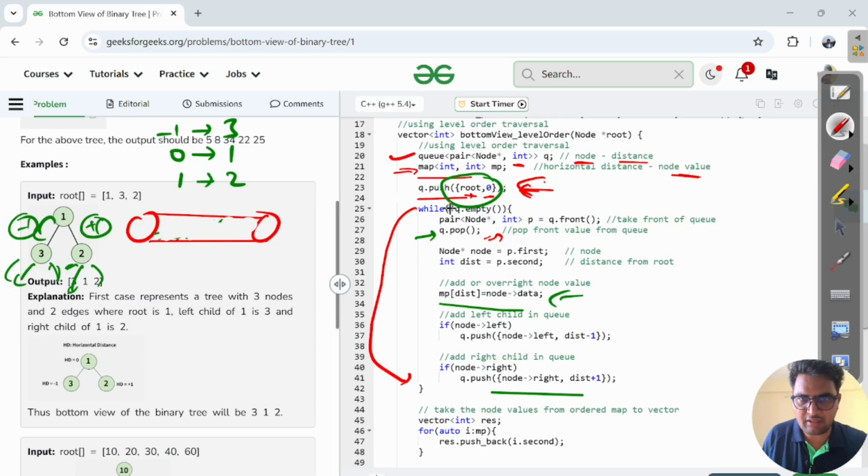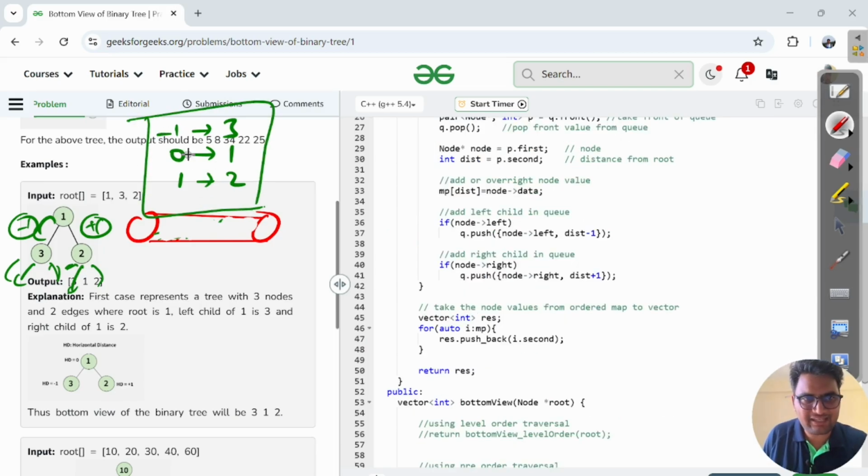So we will come up here at the top of the while and we will check q dot empty is true. Yes, so this condition would become false and we will come out from this iterative while loop. And now in our map we have, this is our map. Now from this map we are taking out the node values, as it is already sorted from -1, 0 and 1, on the basis of the key, and our question is also demanding the same, just print the node values from left to right. So that is why we will print 3 1 and 2. That is our answer, 3 1 and 2, correct.